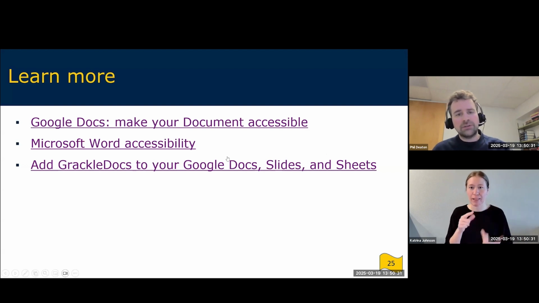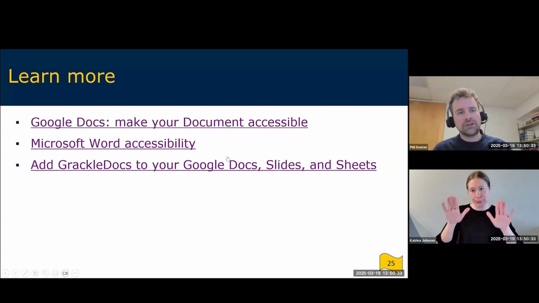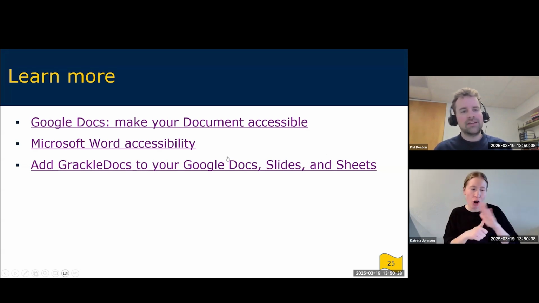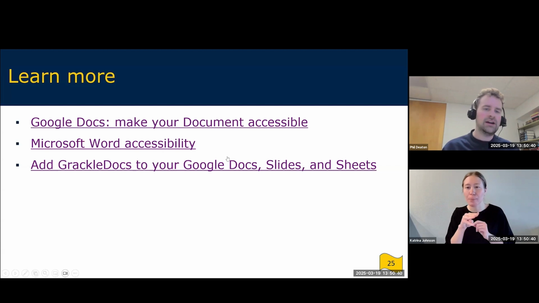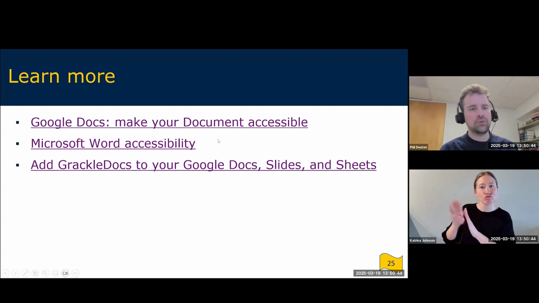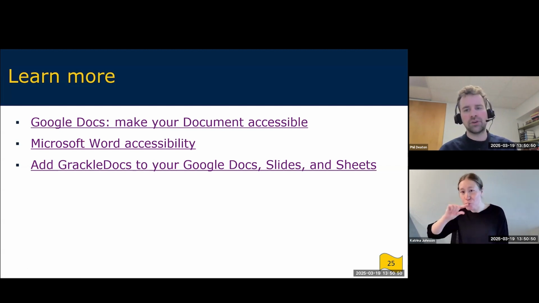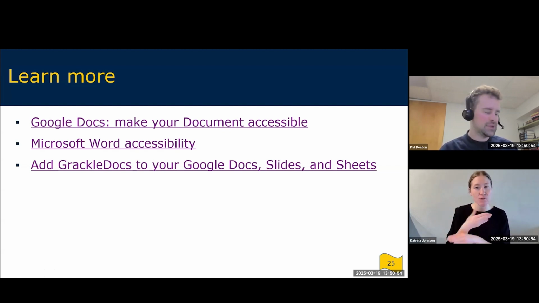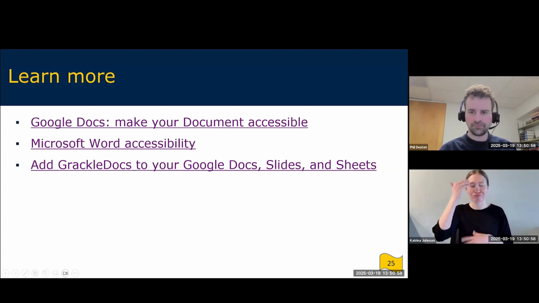It's pretty similar to the accessibility checker that you're going to be used to from Microsoft Word or Microsoft PowerPoint, and it kind of helps you walk through how to improve Google Docs in a similar way. You do have to run it in each document that you open up, but just adding that as an extra step before you send out your documents to be live can be a good way to make sure that you are thinking about digital accessibility.